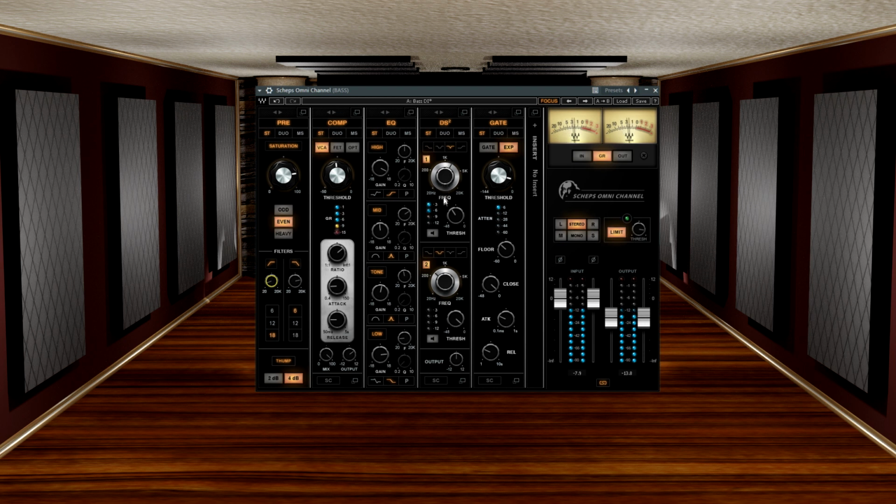The de-esser came into play. Clear that up. Okay. And of course the gate to tighten the sound. And then on the end we use the limiter to keep it from going over a specific threshold.